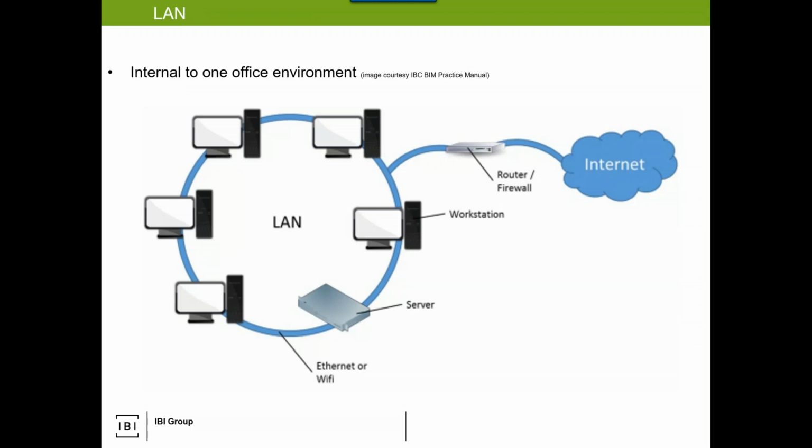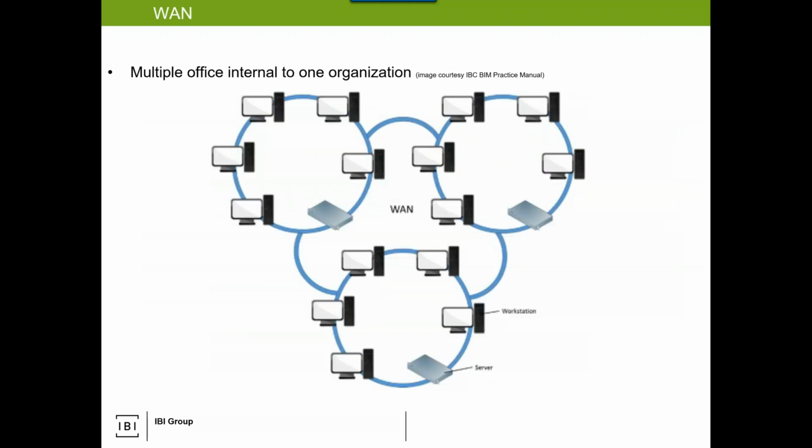If you look through the BIM Handbook of Practice by the Institute for BIM in Canada, these diagrams were in there, and I thought these are pretty good because they really help to visualize LAN, WAN, cloud. So local area network, I'll use this term often in this presentation. This is the simplest and the oldest. The server is the collaborating mechanism to those multiple desktops. And then you have a router to the internet, and you're good. This is very secure, obviously. You can control access. Access to the outside world is usually a challenge.